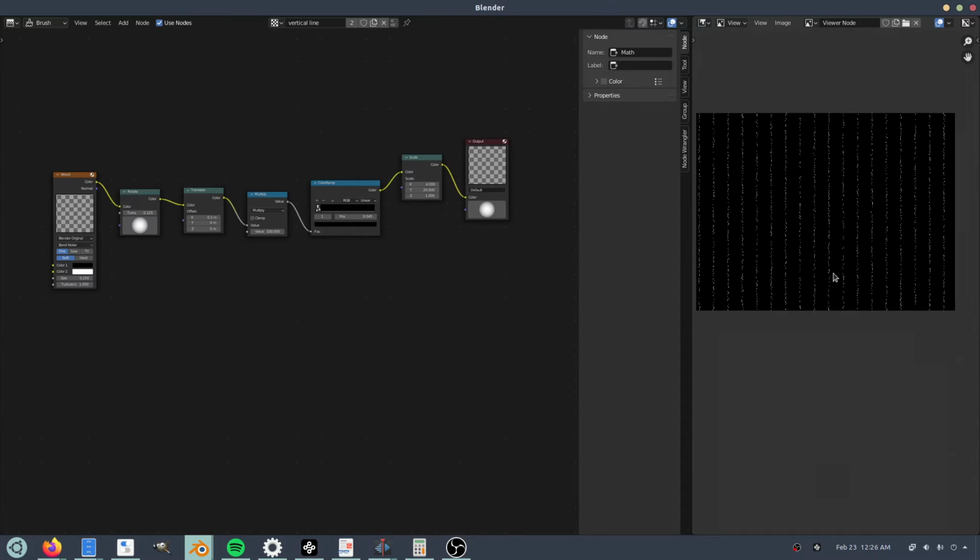And so over here, we're going to cheat a little bit. We are going to change this to mask, and we're going to create a new mask that we're going to call vertical line fuckery, or something very informative. Go ahead and add a square. Boop, scale that right up.